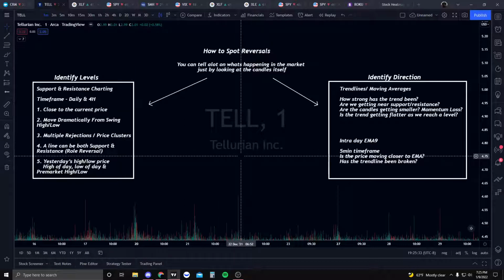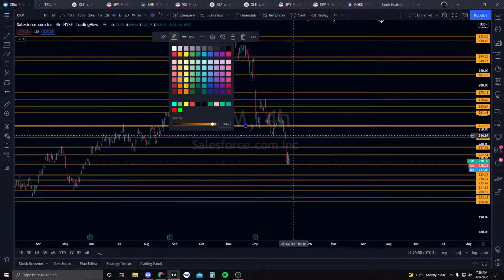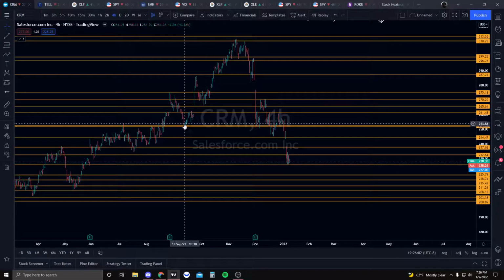In order to go from the first floor to the second floor, you need a ceiling and a floor, right? Once you go through the ceiling and you go to the second floor and you land there, you need something to hold you. That's the confirmation, or else you're going to break through the ceiling and fall through the same hole and come right back down. So whenever price breaks through a hard resistance and uses it as support, you've now solidified that this floor is a key floor. This is a key area here. And the stronger it falls into it and the harder it bounces off of it, the more key that level is.